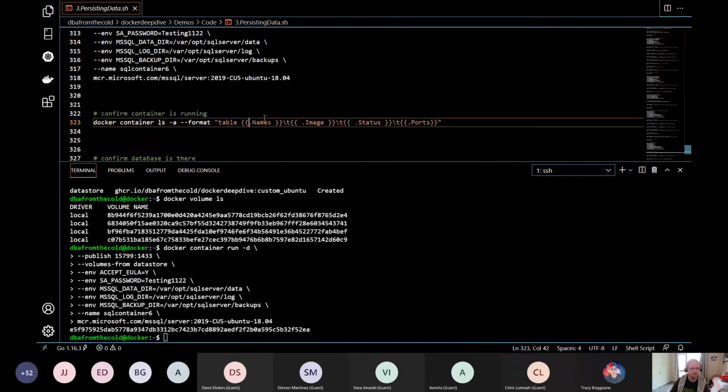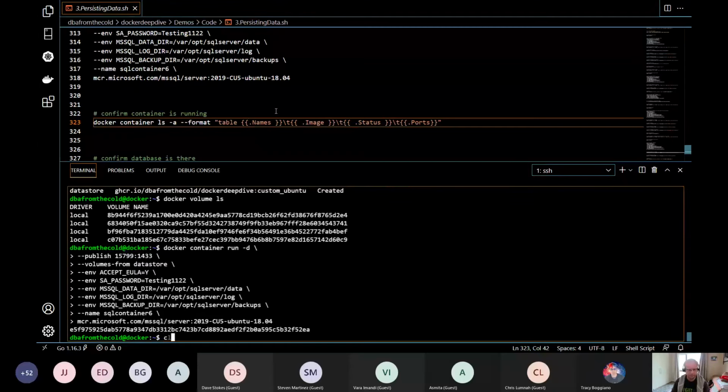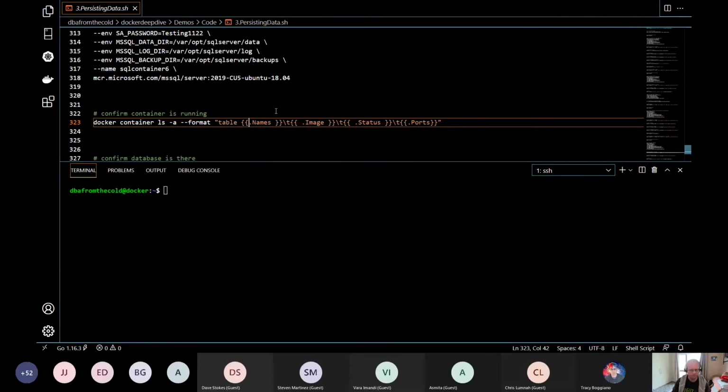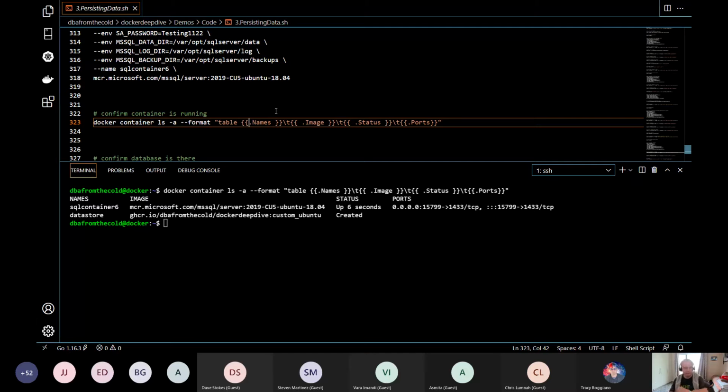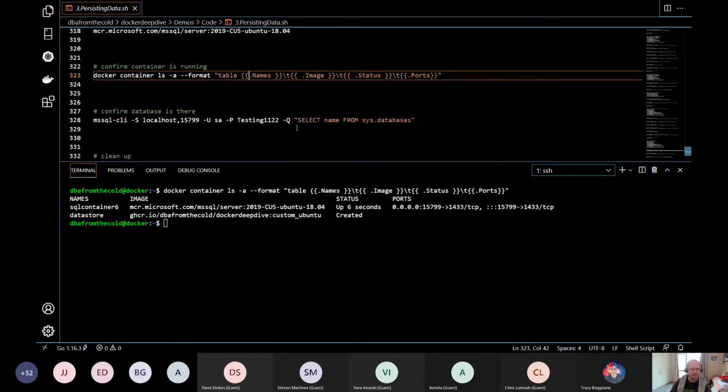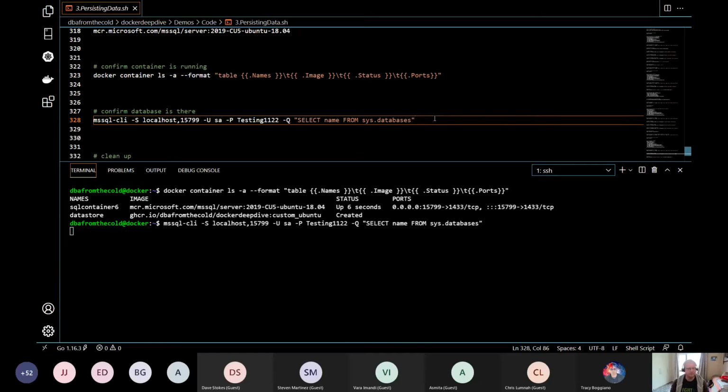Give that a few seconds to make sure it's come up. Give it a couple more seconds, usually 10 seconds, probably long enough. Okie dokie, and then let's confirm our database. Fingers crossed. Excellent stuff. There is our database.